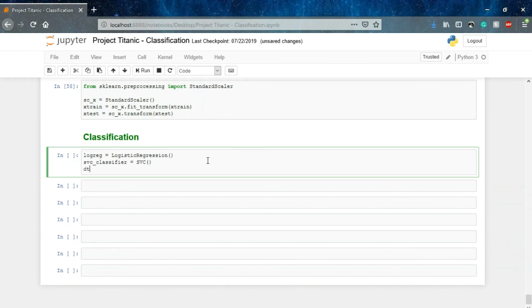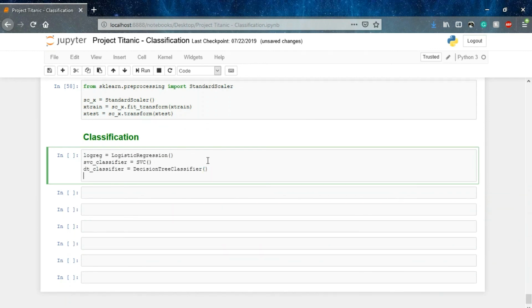Then we have decision tree classifier, and then KNN classifier. For that we have K neighbors classifier. So let's set the minimum points to be 5.